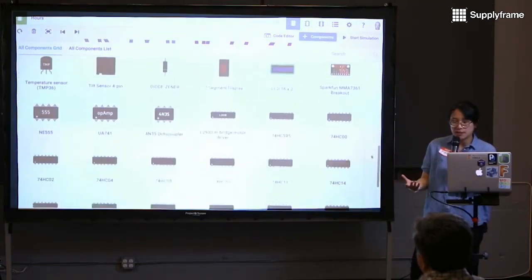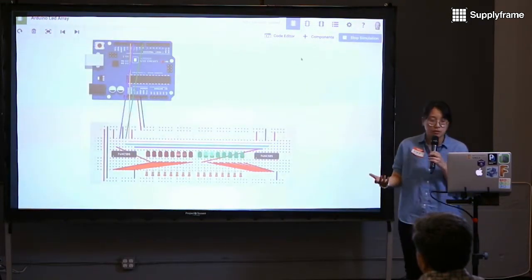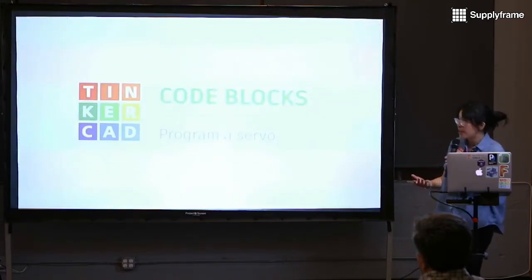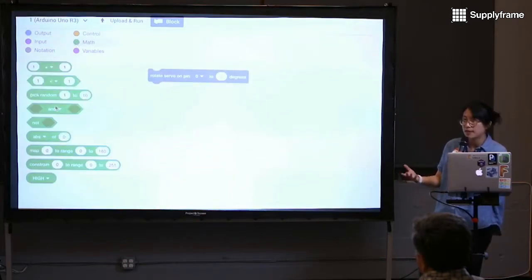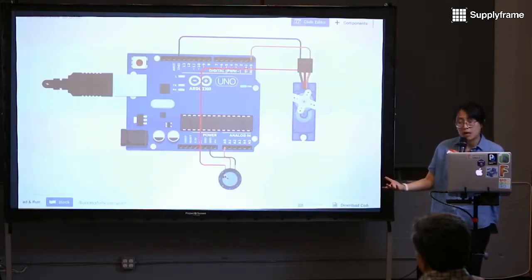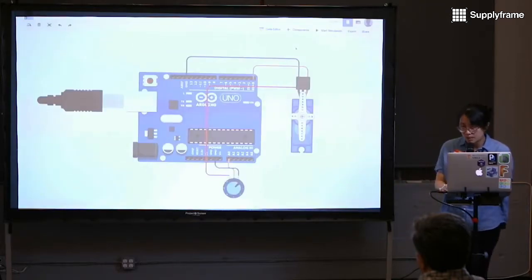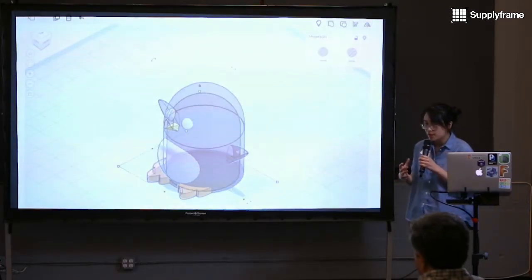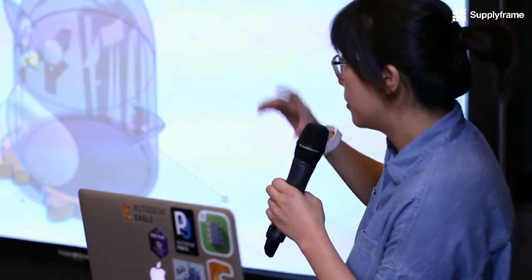We brought this over to Tinkercad, but really thought about how to make this more accessible to new audiences. So we did things like add visual programming. Rather than having to write your Arduino code in text, you can use Scratch-like blocks, and it will generate the text Arduino code for you so that you can upload it in the Arduino IDE. But in terms of bridging together mechanical and electrical design, what I've been doing for Tinkercad is enabling people to integrate these little electronic modules that let you bring your design to life.